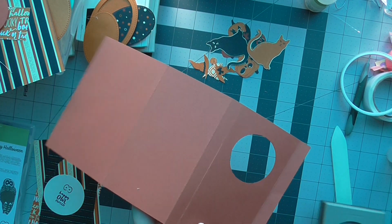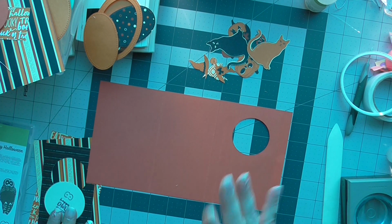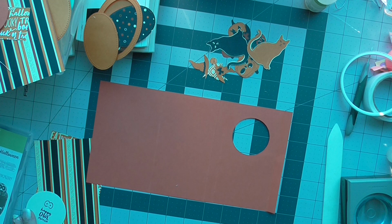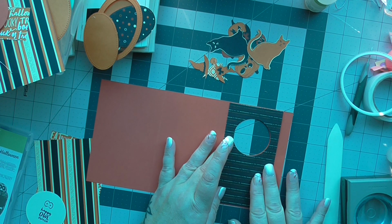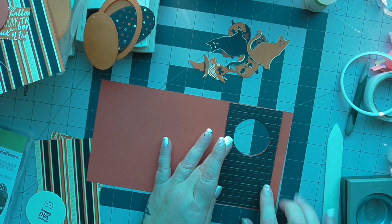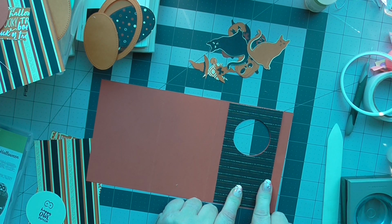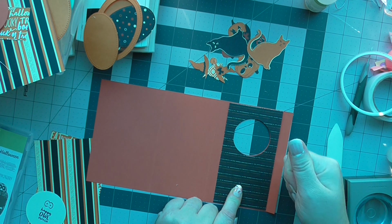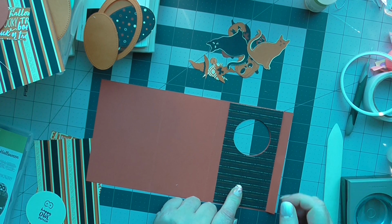On your last panel, we're going to cover it in the Spooky Night DSP, so I would advise you to put your layer on, which is 2 7/8 by 5 1/4, and punch your hole that way you get it perfectly lined up.